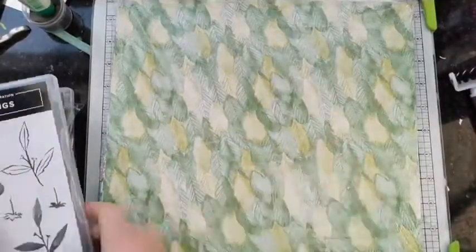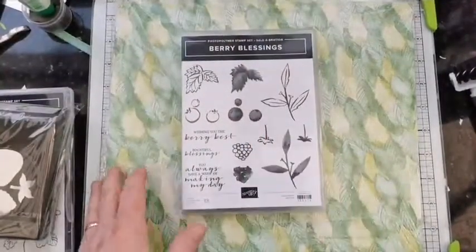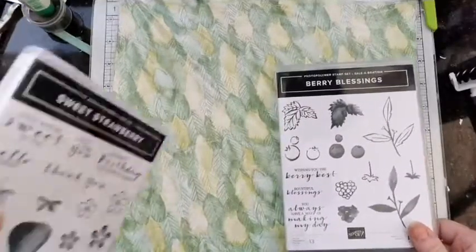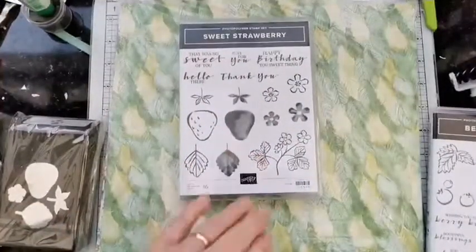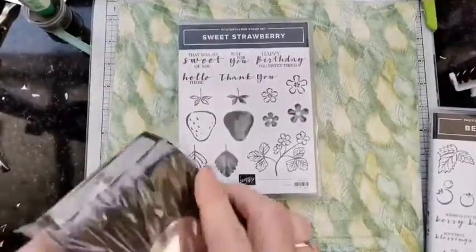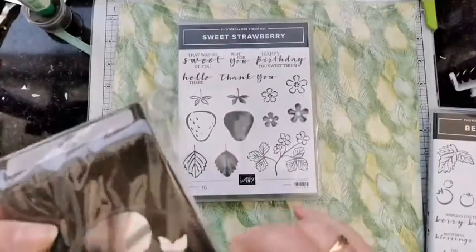Right, but for today we're going to be playing with the strawberries, with the berry blessings. No, we're not. The sweet strawberry. I'm sure the berry blessings will come into it. And our punch. Let's open our punch up and let's have a play.